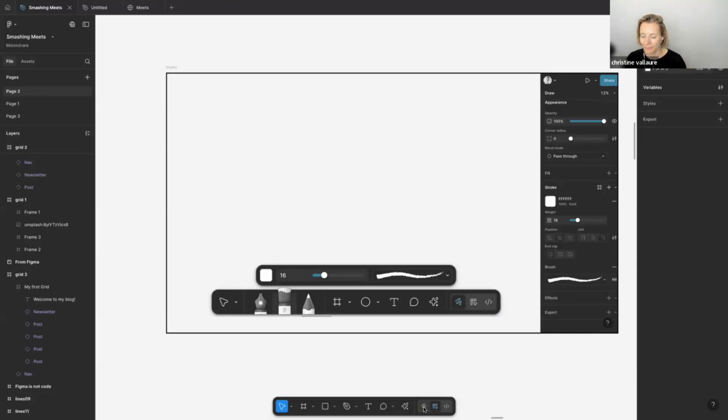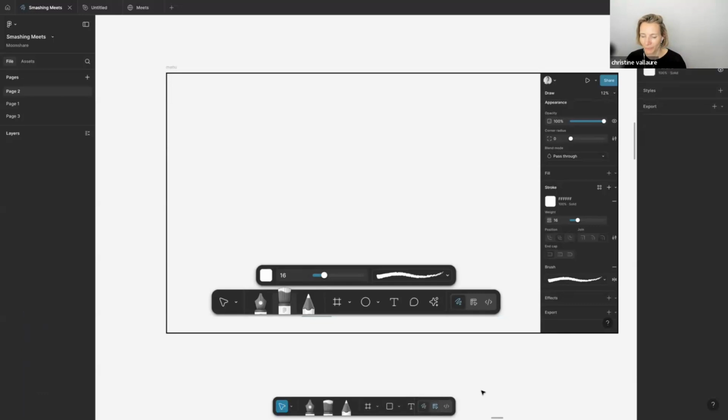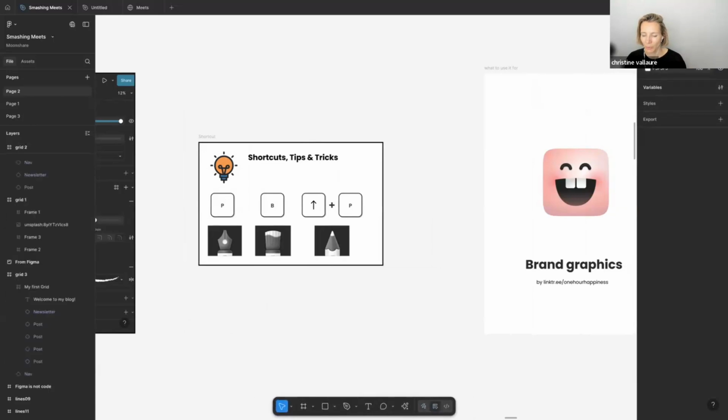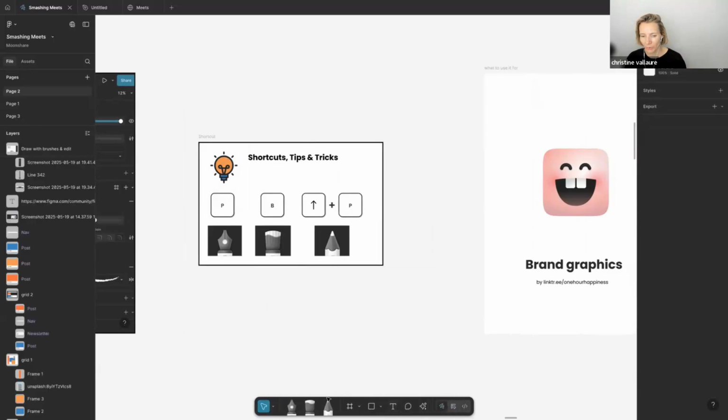You see this little thing and you can switch it on. So let's actually go to a little more neutral canvas. And then you're getting these new brushes. So you can switch between these two brushes and you can see the square and all of that, the text, that is all the same. So the main thing to focus on that's new is this brush set here.